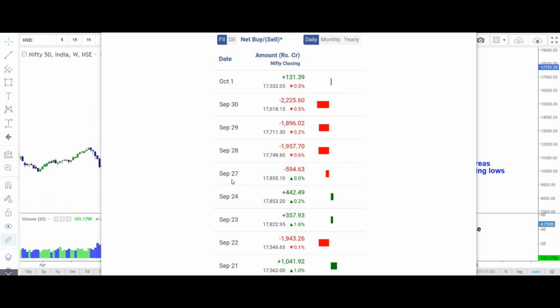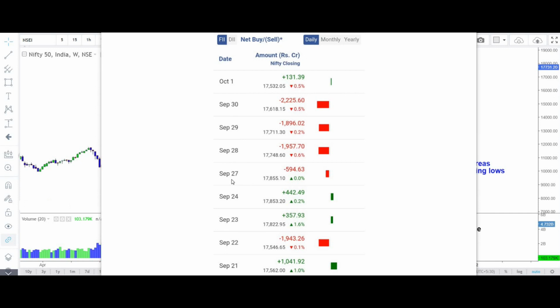This is actually a sign of concern, not just because they are selling the stocks, but because of all the other factors which we see here. We have declining volume, we have a huge rise in the index prices. We also have a crisis brewing in the background in China. And now we also have the FIIs, the foreign institutional investors, pulling their money out of the market. So this is another major concern which we need to keep an eye on.